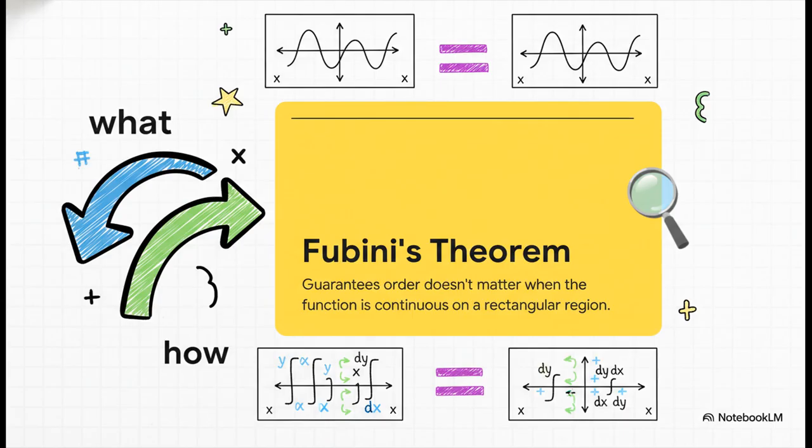What it basically guarantees is that for most functions you'll encounter over a simple rectangle, it doesn't matter which order you integrate in. You can do x then y or y then x and you'll get the exact same answer. And that gives us a ton of flexibility to tackle the problem from whatever angle is easiest.